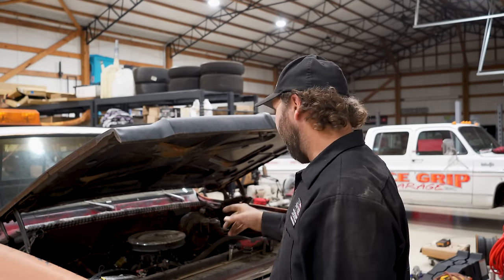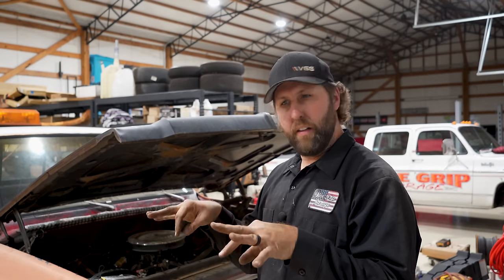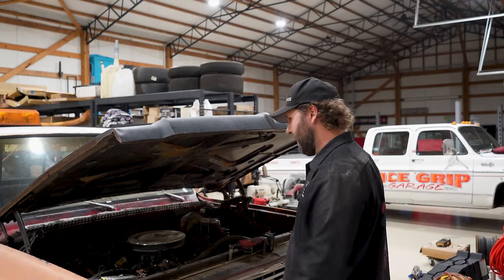Well, hood's looking pretty good. Gonna have to do something though. It's already kinking. I got something for that here in just a second. Gotta lubricate the hinges, make sure everything's moving right. You know, got this pretty well lined up. I'm gonna wait to torque on that until we get the hinges done.